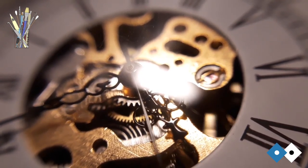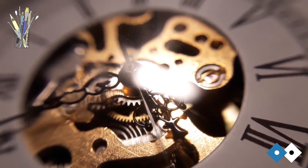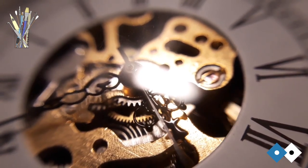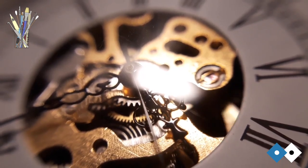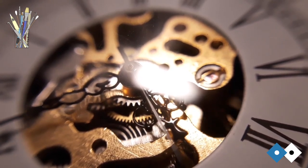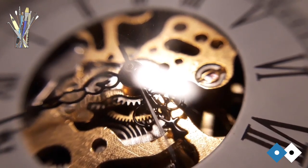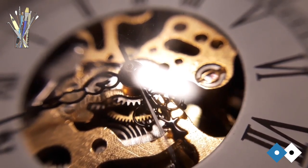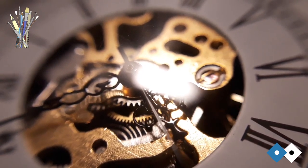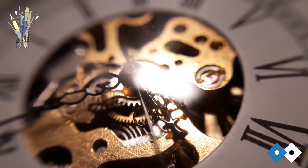Brilliant. So how did you make the switch between electrical engineering then and conservation? Well, I retired in 2011 and wanted to pursue my interest in clockmaking, but I recognised I needed a professional training. So I spent a year at West Dean College, West Sussex. Oh, West Dean. Yes, West Dean. Love it. Whereupon it became obvious to me that I could enhance my skills with the inclusion of a conservation approach to the work I would be doing. So I spent a second year there studying for a master's in conservation studies. Oh, wonderful. It's a fantastic place to study as well, isn't it? It's a lovely place to study, yes.